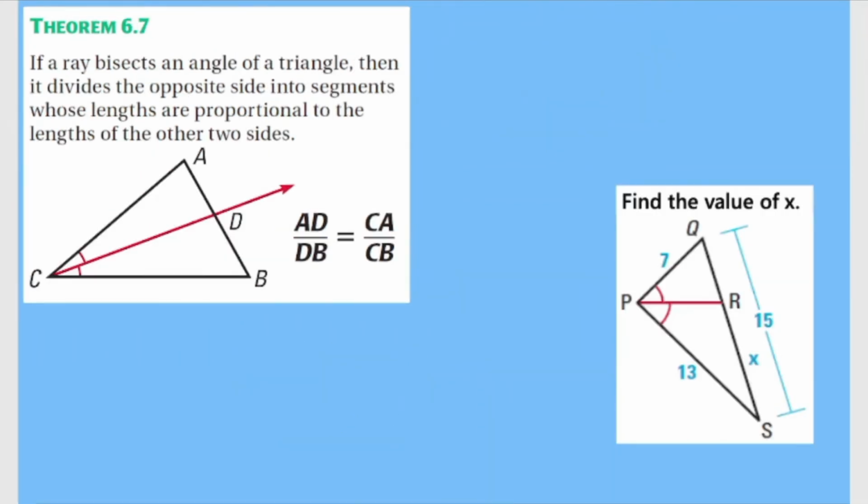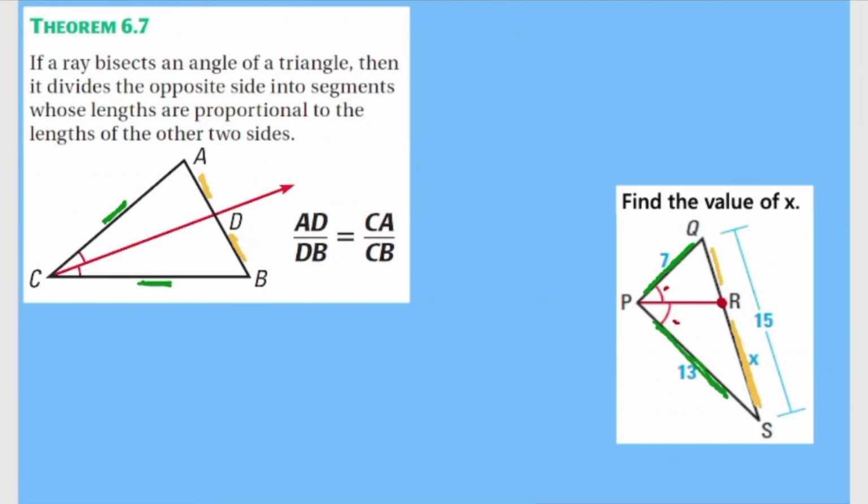And the last theorem of the day is about a triangle. It has to do if you had a ray splitting one of your angles into two congruent pieces. We know we call that an angle bisector. Well, the deal is that these two segments that are formed are then proportional to the two sides that didn't get cut. Let's try this example. Do you see where the angle bisector is? I see the swoop swoop here. And so this PR is cutting QS into two pieces that the theorem says are proportional to the 7 and the 13, the other two sides of that triangle.